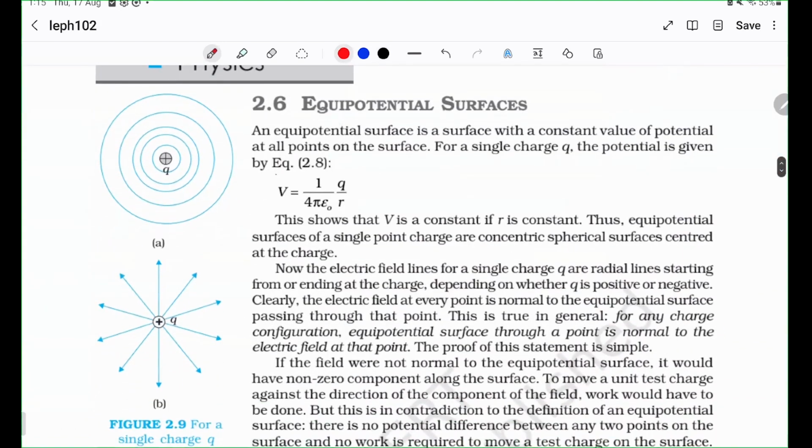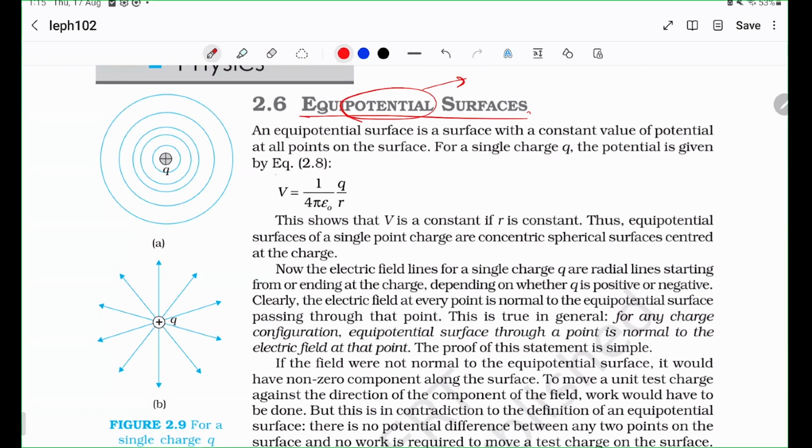Okay, now we come to what are called equipotential surfaces. Well, what does this tell you? Well, potential is something that you've heard a lot of times in this lecture. But potential means, I hope you know what it means right now, right? It's Q by 4 pi epsilon naught R. Equi just means equal. That's it. It's not very complicated beyond that. It is just a surface. A surface that is going to be a sphere in this case. In this case, you can know that it is a surface where the potential is the same value.